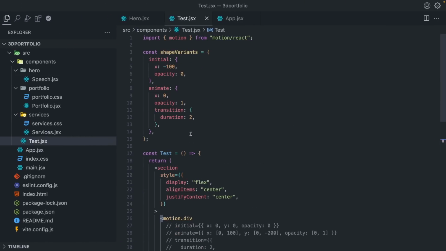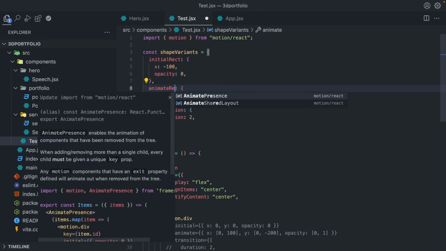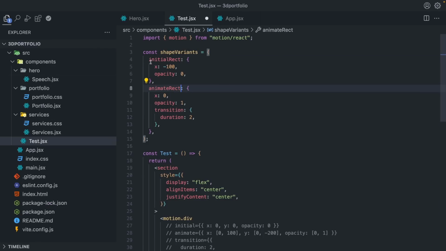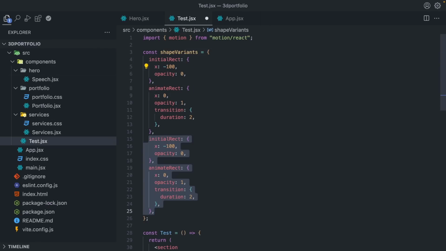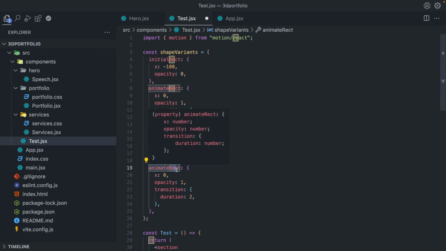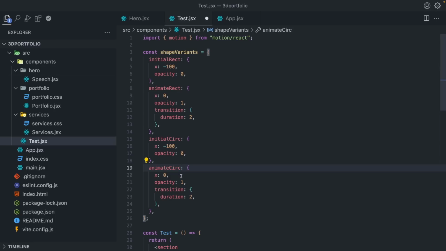As you can see, it works. So basically, you can give here any name you want, just like initial rectangle, animate rectangle, and we can create other variants. Let's say circle, for example. And we can use different animations here. Let's say Y. It's gonna take 3 seconds.